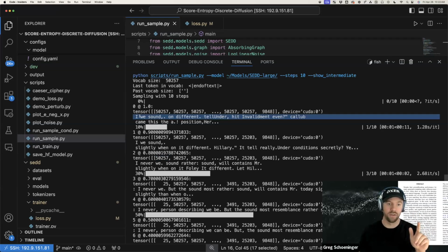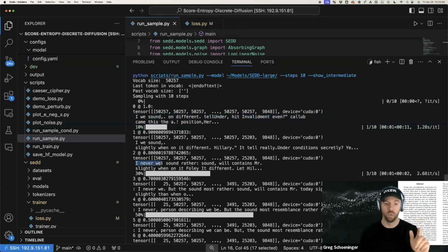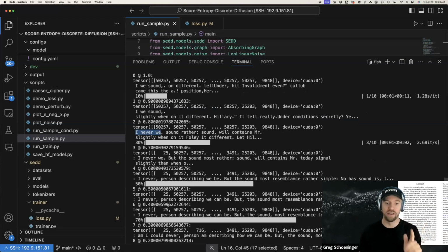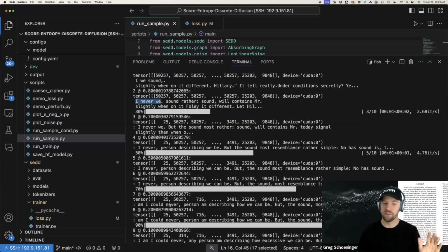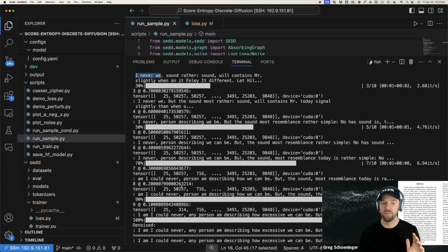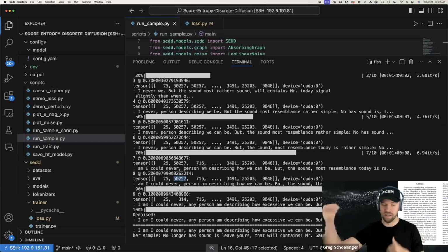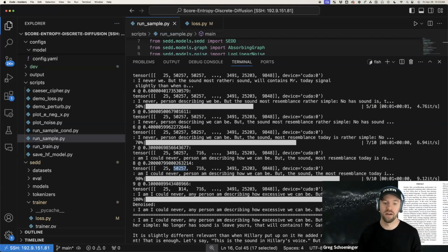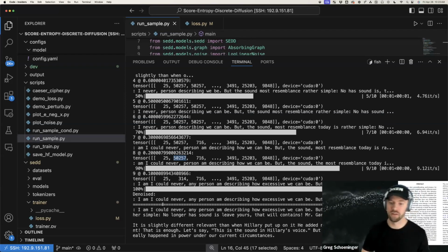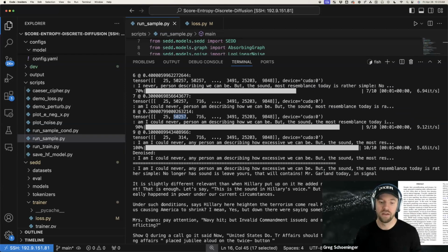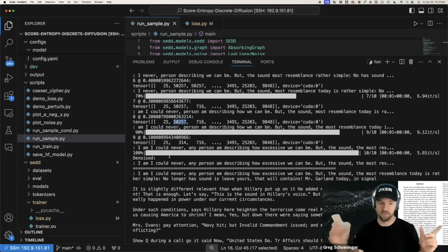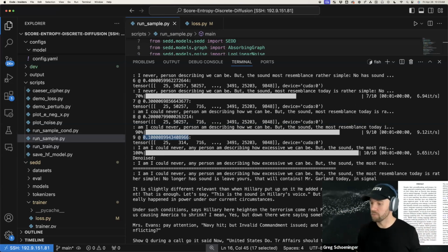You can see it starts with "we sound," and then at time step 2, it finally flips this to "I never we," and then "I never we," and then "I never comma," and it slowly gets a little more coherent over time, starting by flipping that last token in the sequence. I only ran it for 10 steps here, so it's still relatively noisy, but keep those numbers of the time steps and the tokens that are actually coming out in mind as we go along.